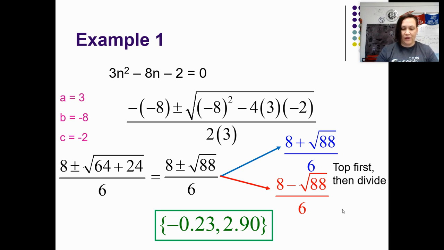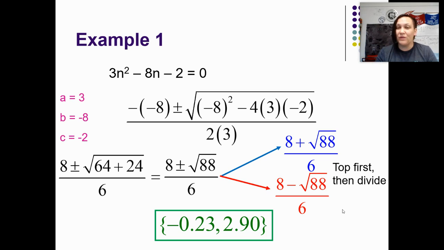Okay, so now I'm going to do the red fractions. So 8 minus the square root of 88, and then I hit equals, and I got negative 1.380835152. And now I'm going to divide by 6 and hit equals again, and I get this decimal, negative 0.23013, and so on. We were rounding again to the nearest hundredths, 2 numbers after the decimal, so I'm just going to put 0.23. The third number after the decimal is a 0, which means I do not round. I just keep it exactly how it was.